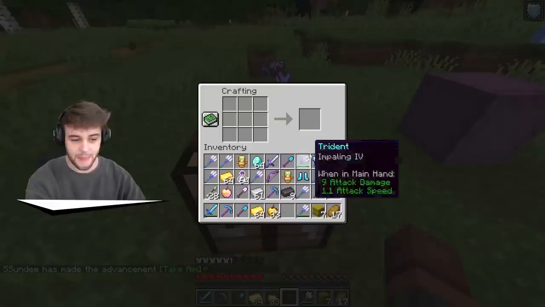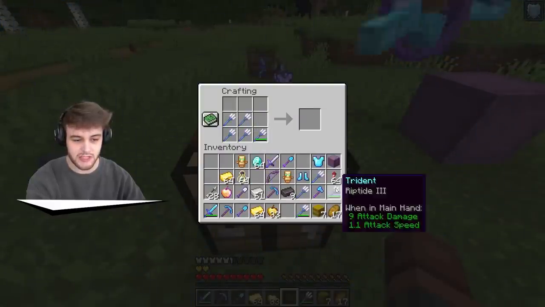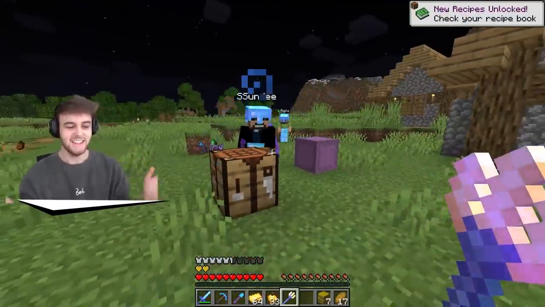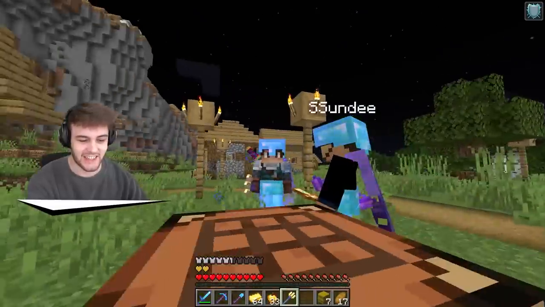Okay. Right, so now that I have 9 tridents, I should be able to go ahead and put them all together in one crafting table. And. What is it? I want to see it. Oh. Say hello to the ultimate trident, guys.